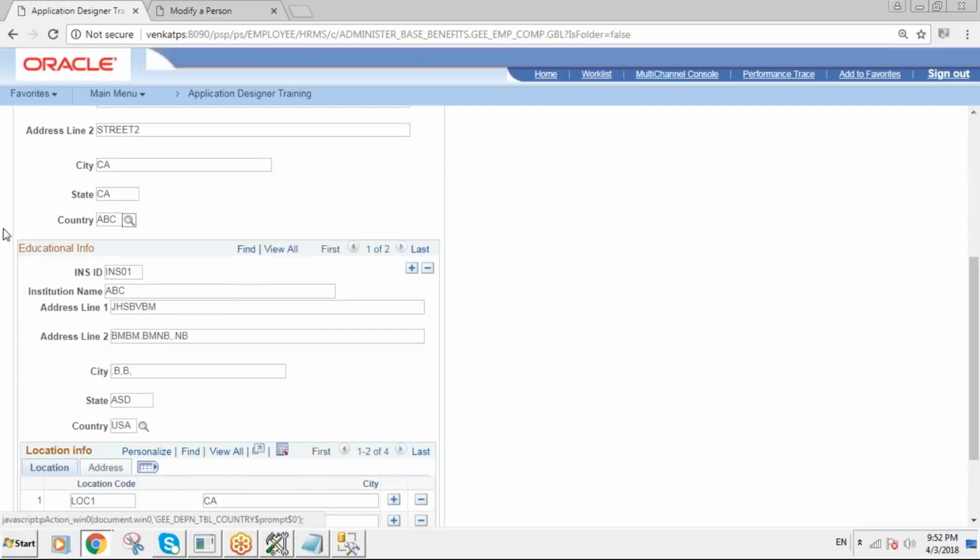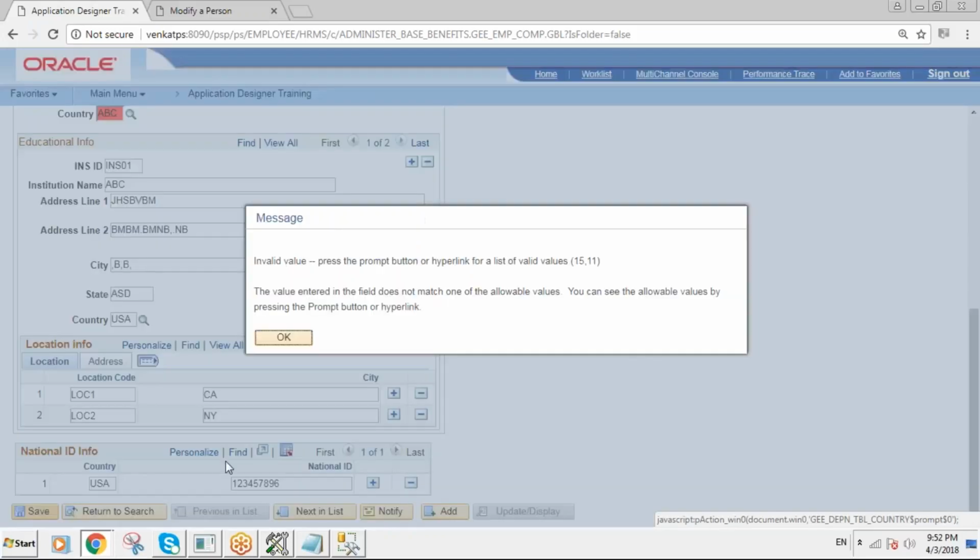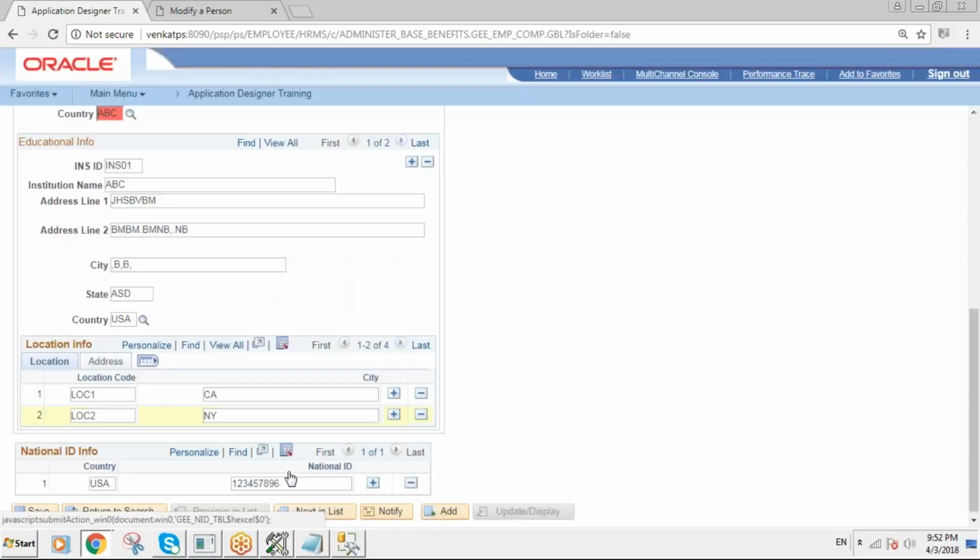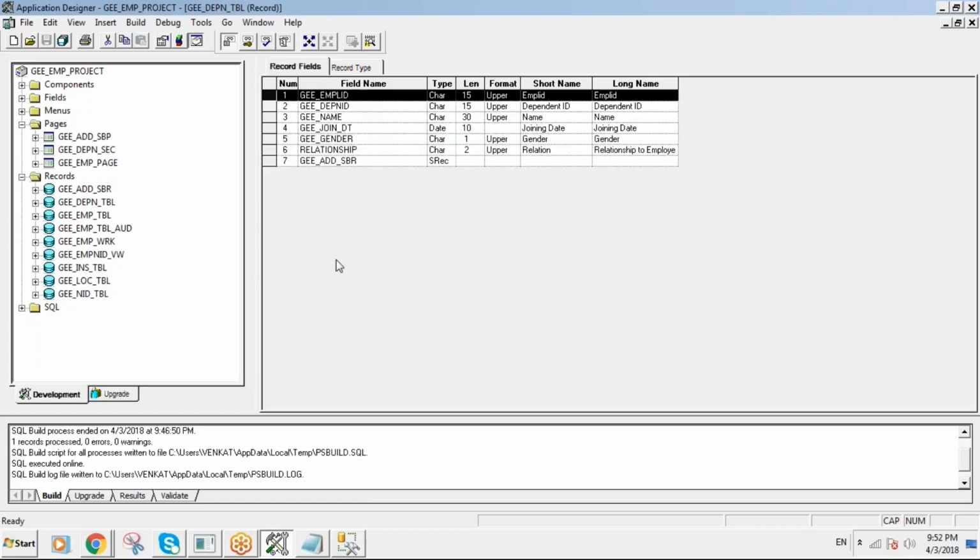There is no matching value. Try to save it. It won't allow you to save it. Invalid value. Press the prompt button or hyperlink for list of valid values. That means if you design a country field with prompt table edit, it will allow only the listed values.